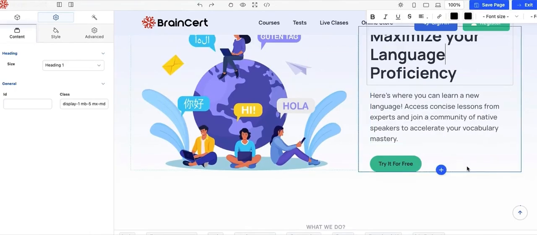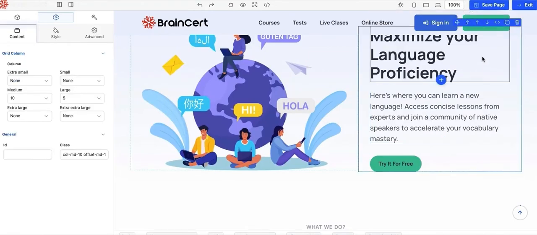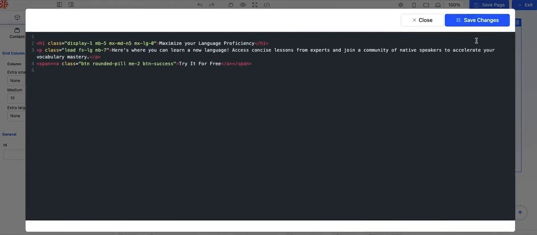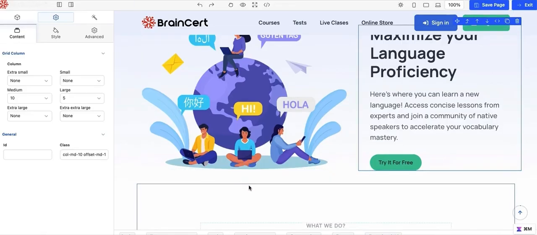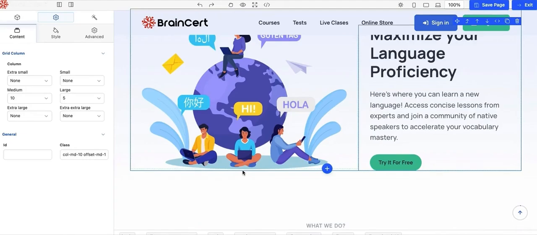And for the block itself, I can select the entire block, click on the code editor, which is specific to the block only. So here you can see the header tag, the paragraph, the button styles. Here you can edit the text, or if you're an advanced user, let's say I want to add a custom style like style equal to, and then add my own custom style here. So it comes with a lot of these features. It's designed in a way that, from a beginner to an advanced user who works with IDEs, we support a built-in code editor.